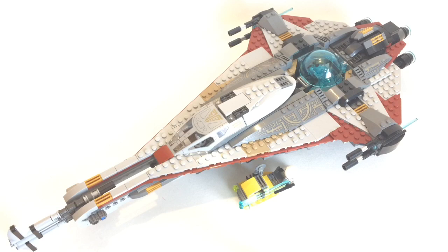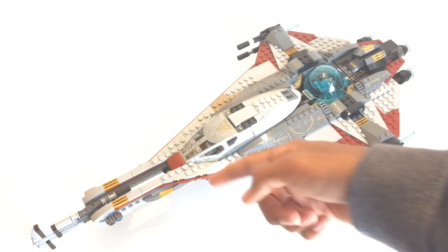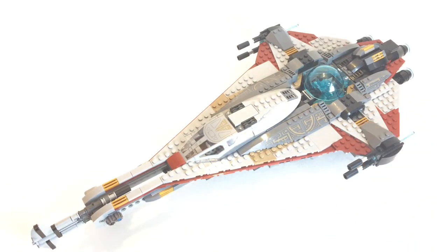So first off, I'm going to be taking the actual Arrowhead itself, and I'm just going to give my overall opinion on this thing. So I think it's a nice design. It's mainly done in grey, however there are a few hints of red throughout the whole thing, and then there's a bit of a tan colour as well, and then we've also got a bit of gold as well, which is actually really nice to see.